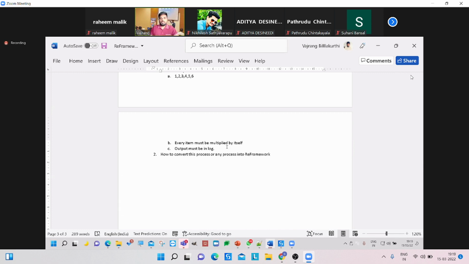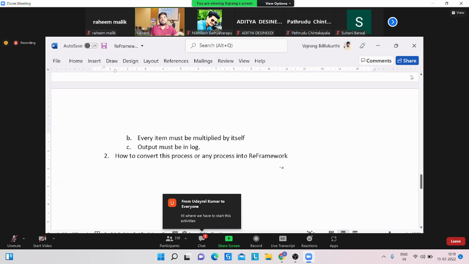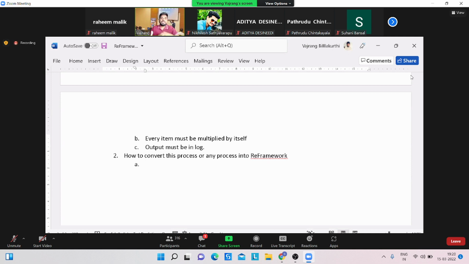Okay, if you have seen yesterday's code or yesterday's understanding with respect to RE framework, see, RE framework is not a structure, or it's not an architecture. It's like a pre-built code where it's already built. So you just need to know where to keep things and how to keep things. First thing is we have 4 stages in it. The second thing is we will have get transaction item. And third is process, and fourth last is end process.